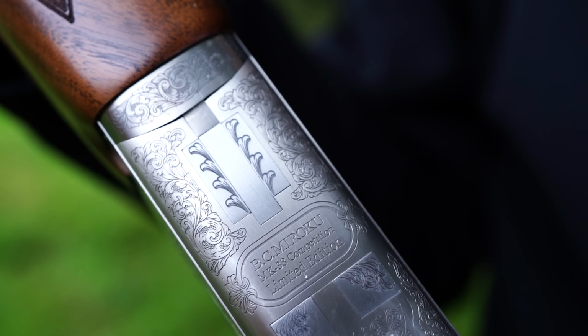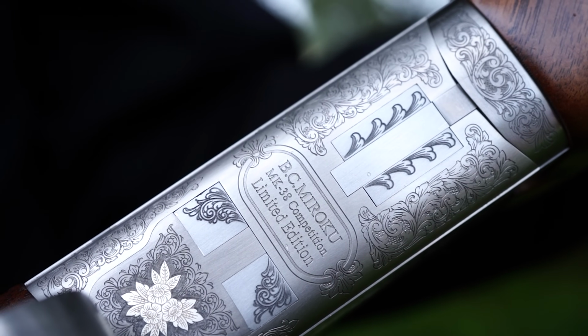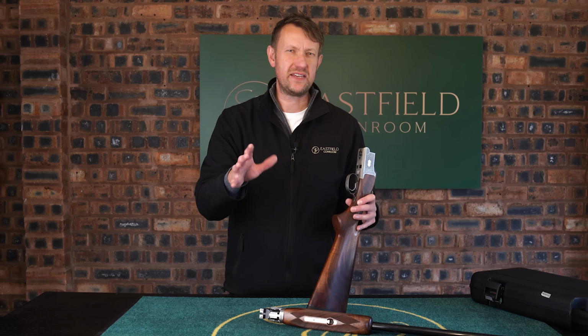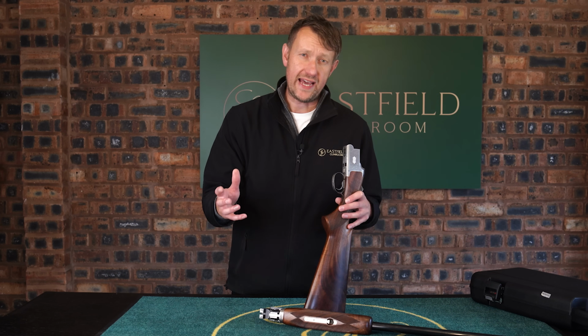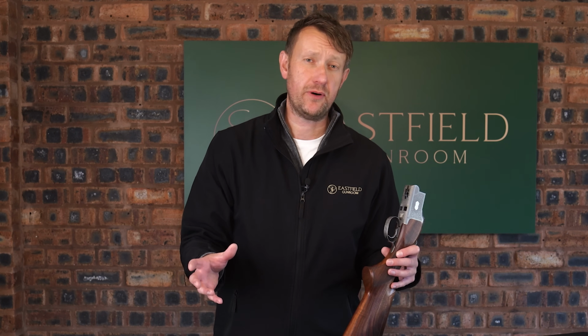I think that's a nice touch, because all too often when Browning have had these EWA specials, they've done limited edition guns. I can remember one from back in the early 2000s, about 2007 or 8. They did an Ultra XS Titanium, which has got fantastic wood, a special case, but they never actually told anybody what they were buying. And so if you don't tell people it's a limited edition, you don't put it on the gun, who's ever going to know?